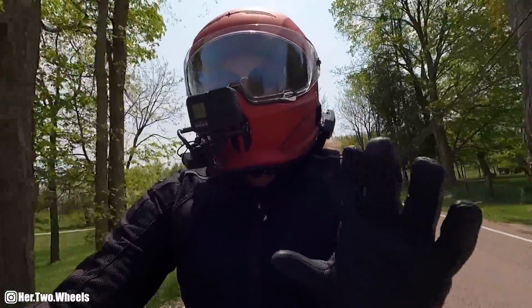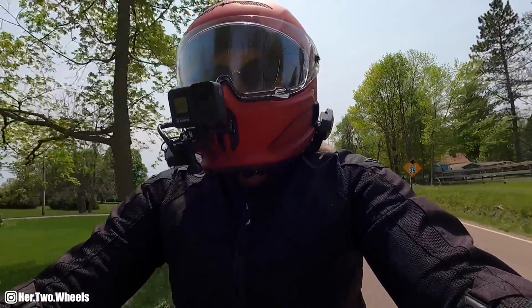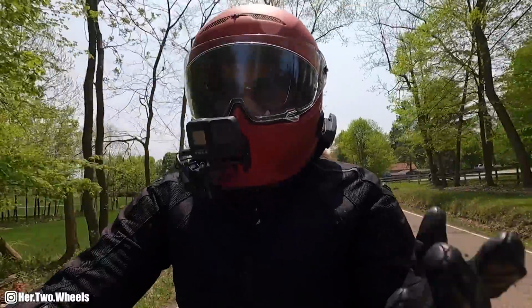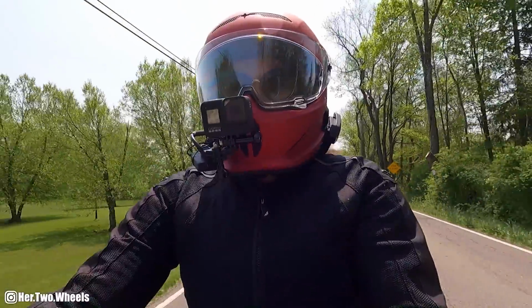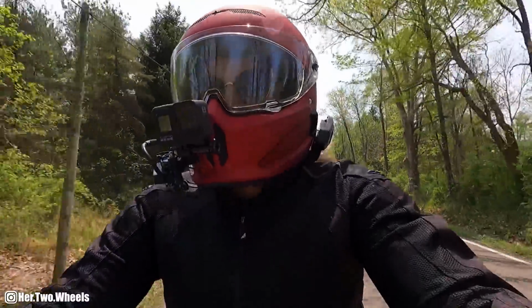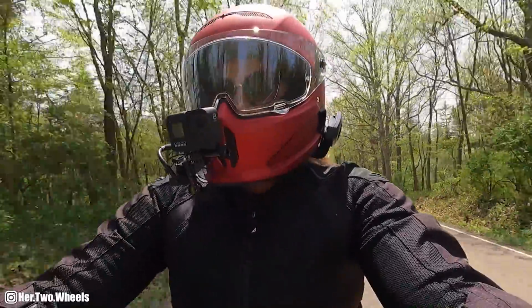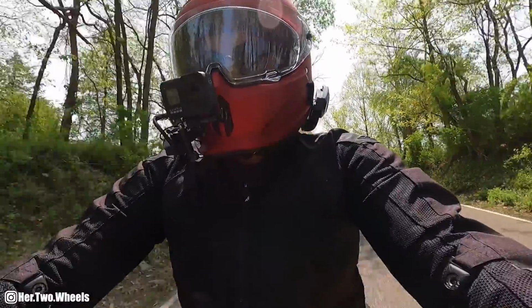I like the Himalayan better. Oh my God. I just think it's so funny that he literally built a motorcycle to mimic a bike like this. But truth be told, he put about the same amount of money in building his Sportster than it would have been to buy one of these brand new. And the Sportster's way more powerful, so it's a win-win. He got to custom build a motorcycle, and it's gorgeous.